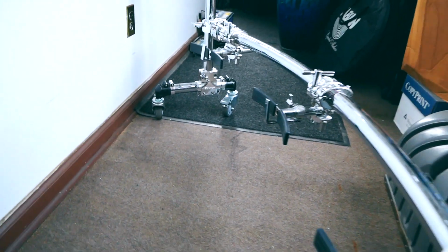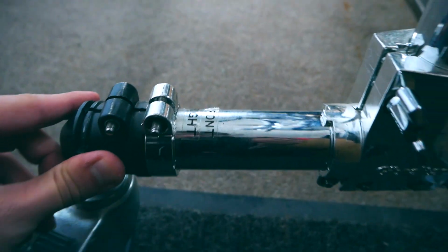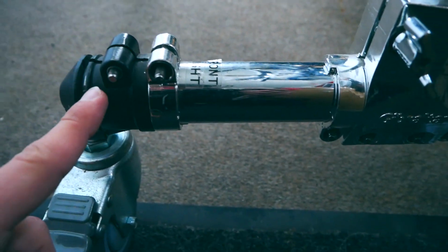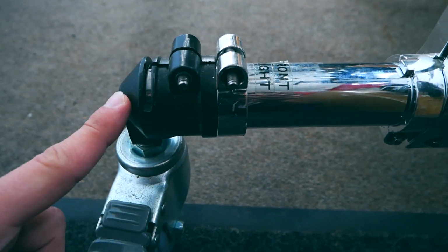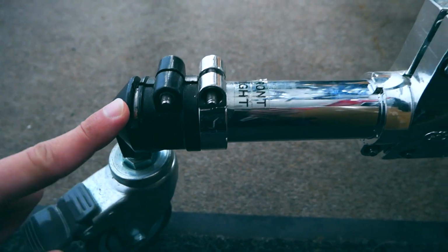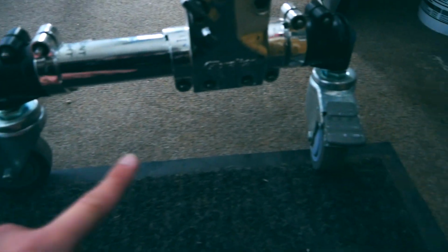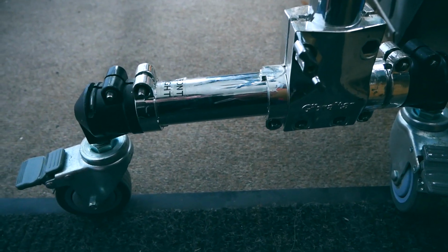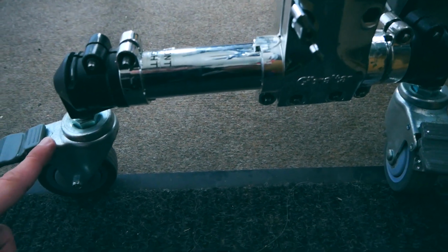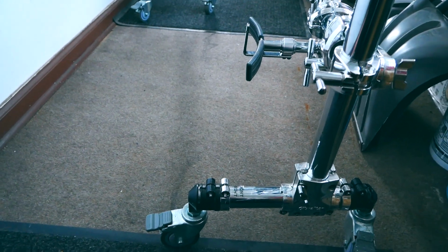Now what's also a huge thing that I did to this rack was changing the feet. Now the original, all the drum racks come with heavy duty rubber feet on the ends here. What I did was take them all off and put a caster on each of the feet. So 2 per leg, so that's 8 casters total, which then makes my whole rig mobile.